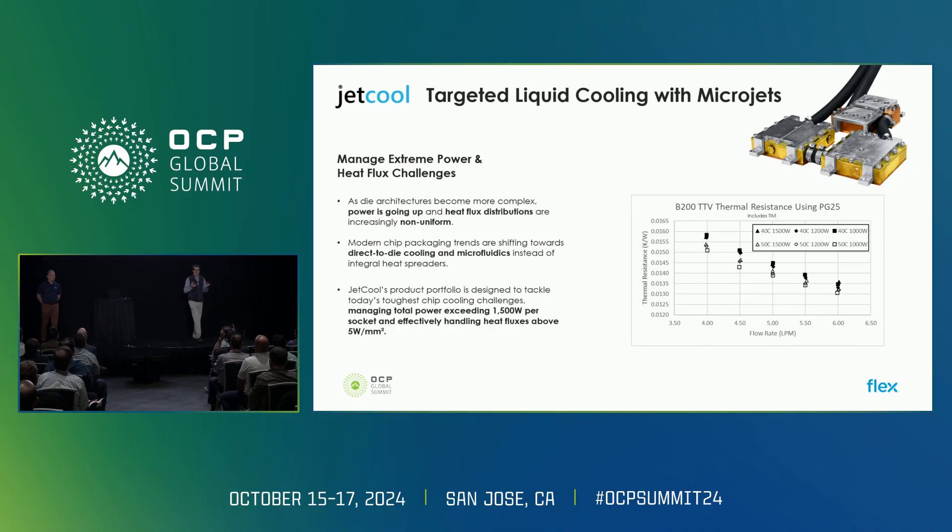Why does it matter? Why do we care about the details inside a cold plate in liquid cooling? Liquid cooling is not something you have to think about in a couple of years — it's something you have to think about now. With advanced liquid cooling technologies, you can save electricity at your facility and enable the current and next generation of power. Jetcool is particularly well suited to handle the high-power accelerators that are here today and those coming in the next and following generations. We're seeing that with the trends of computing and accelerators where power levels are going up and up.